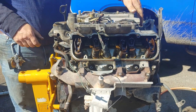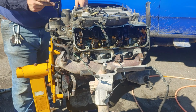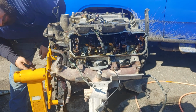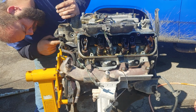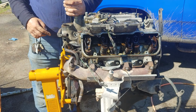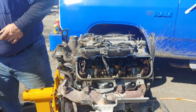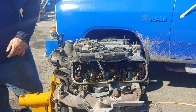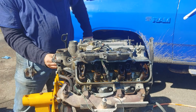Alright, so now let's see if we can slide this any direction. You're gonna make me take that out of there, aren't you? Oh, I see. Our engine lifting bracket's in the way. And you can't get that off because you can't get to that bolt unless you take that water pipe off. Now, I might be able to take that one out and loosen it up a little bit. Yeah, there goes the tensioner.